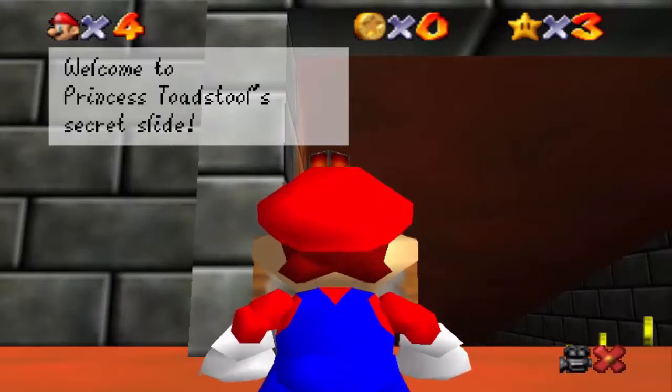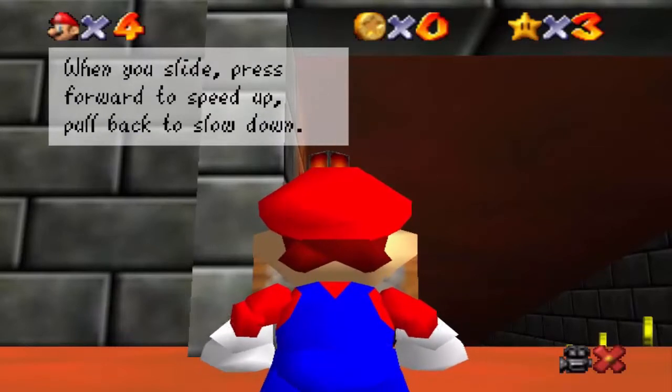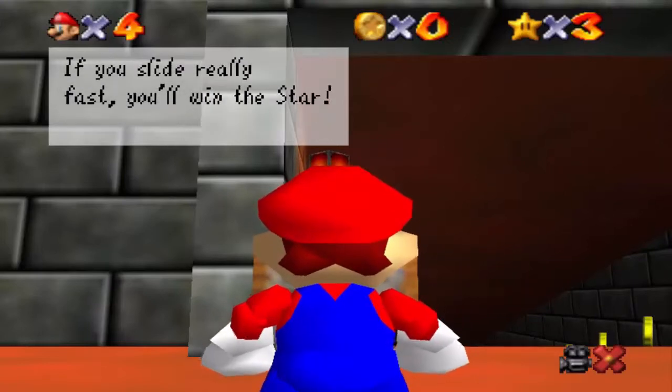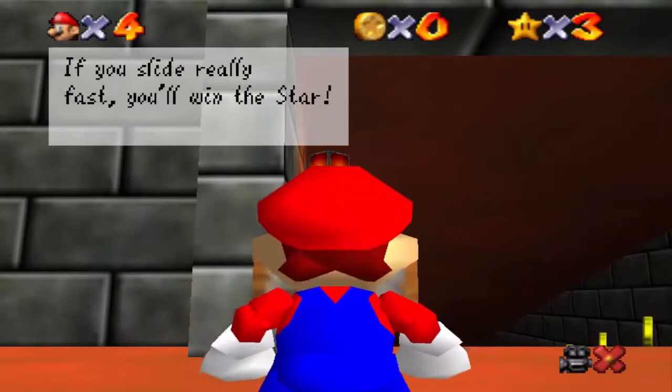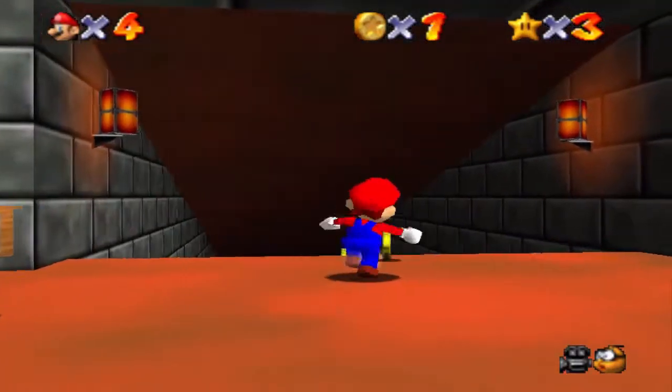Okay, moving on. There's a star hidden here that Bowser couldn't find. When you slide, press forward to speed up, pull back to slow down. If you slide really fast, you'll win the star. Alright, so apparently at the end of the slide, there is a star. We're going to go ahead and take this.